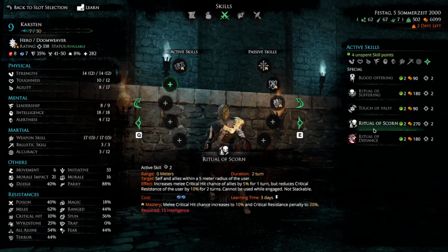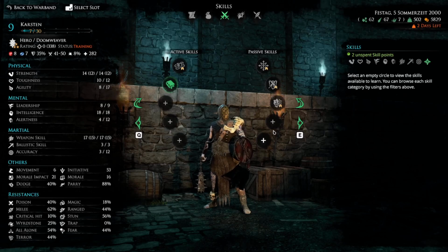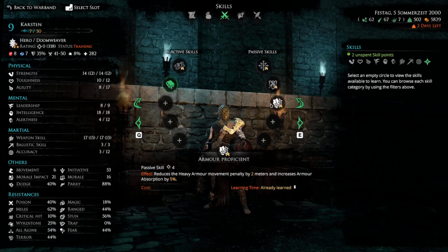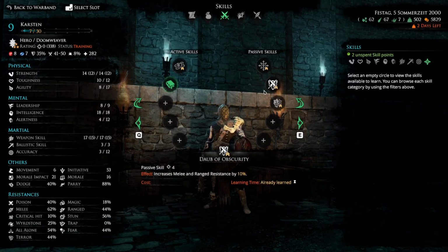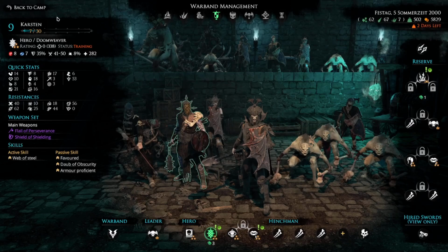Well, I guess the Ritual of Scorn is the way to go if I'm really trying to maximize my crit chances here. I kinda wish I would have seen that earlier, because the Doomweaver and my Cryptor could be working hand in hand together.